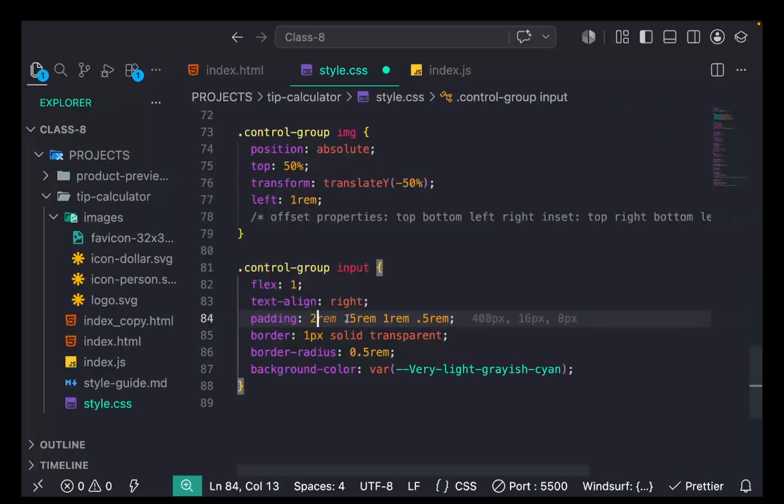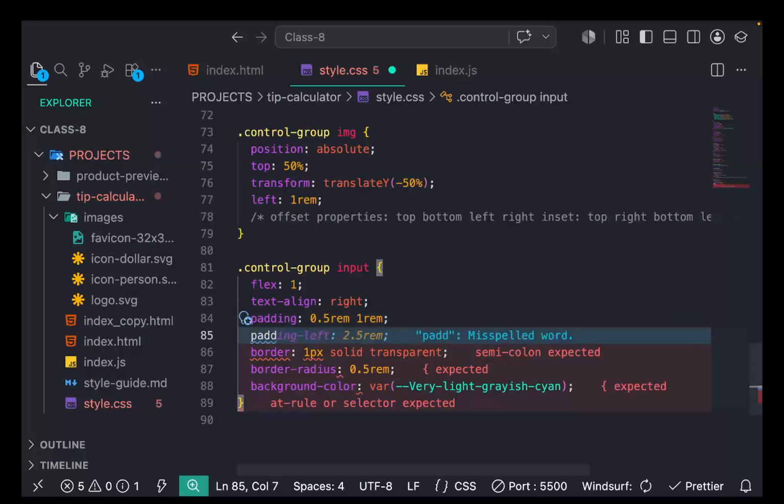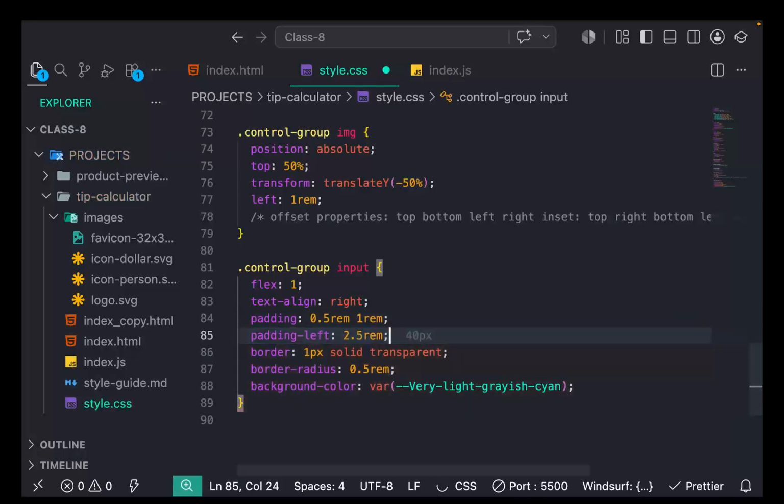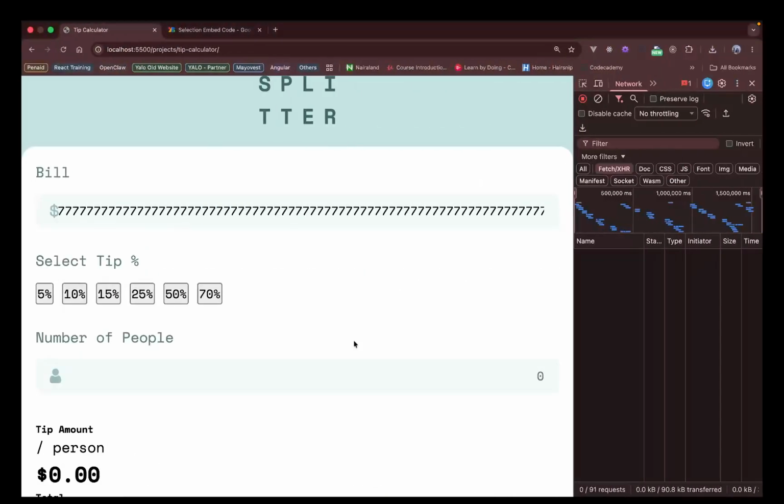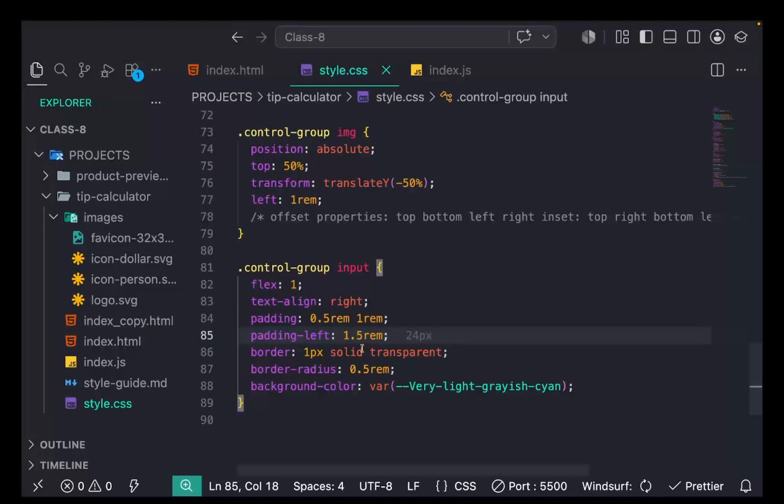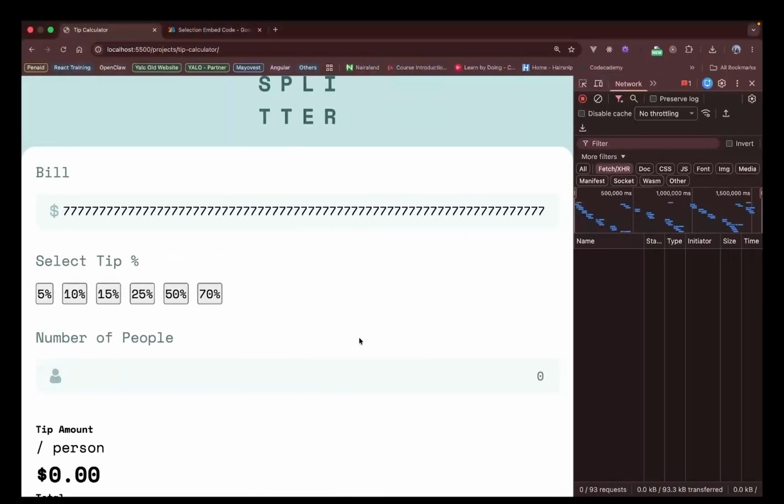This is nonsense. This is not where I want it to be. So it is the right one. Let me just mention the left. Not 2.5, let me try 1.5 first. So do this. Yeah, as you can see. No, this one is 1. Then I add extra, but let me just use 0.875 like that, which is 30 pixels. As you can see, it will never get there because the input we've already given has that spacing. It will always stop.